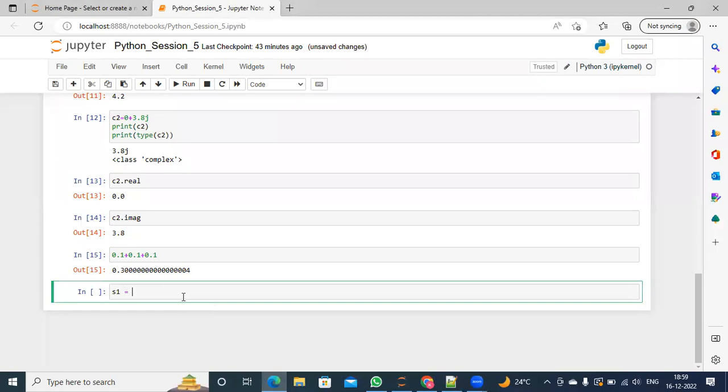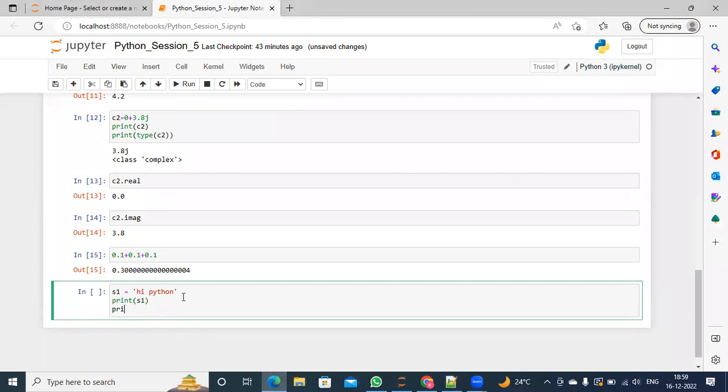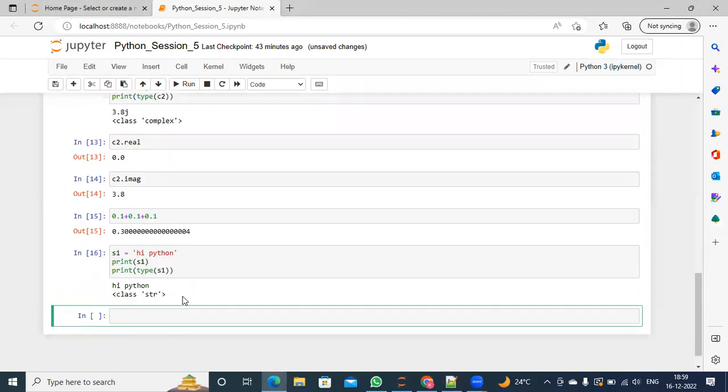I'll be giving IPython in single quotations. I'm printing this S1, and if I want to take the type of S1 as well, I'll be getting str. Str in a sense string.